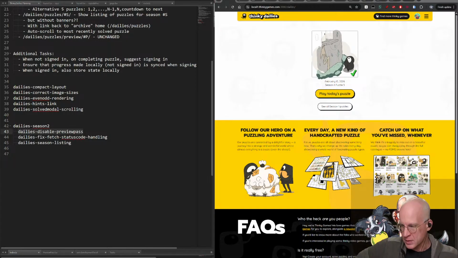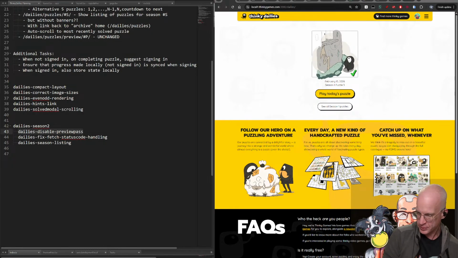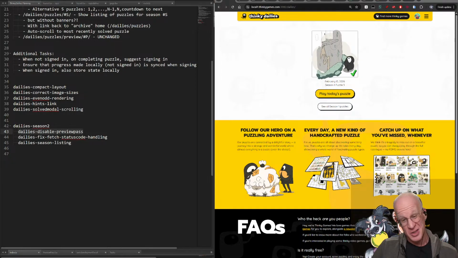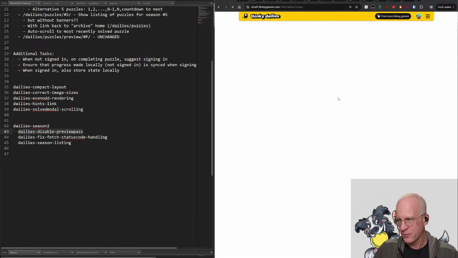A major part of the update is that people can play the puzzle without a user account. And the part that I still need to build is that the data resynchronizes. So at the end of a puzzle, which I believe, do we solve this already?